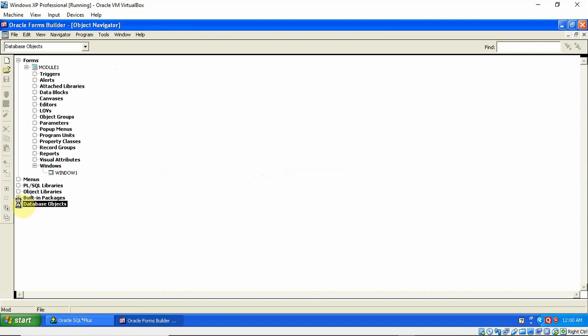Now if I create a data entry form, we can manipulate the data through the data entry screen. We need not go to the database and insert, update, or delete records manually with SQL query statements, because the user doesn't know SQL or Oracle. So we create such a form with the Oracle Form Builder tool.